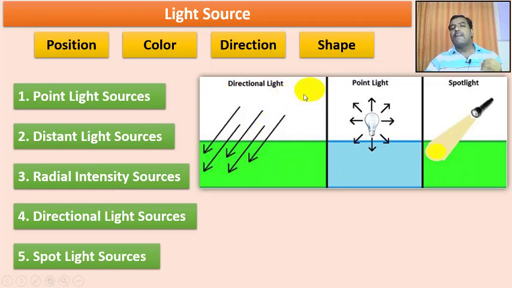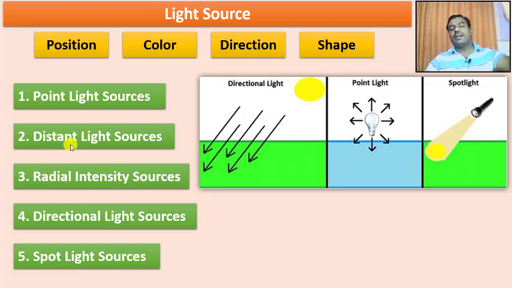And when we talk about the directional light source, I know what is the direction of the light source, but exactly I don't know where the point is. And now if I am going to know the point of the directional light, and with the angle, that will give me the spotlight. And so this is just about the intensity. This is just about how far the light is going to be.